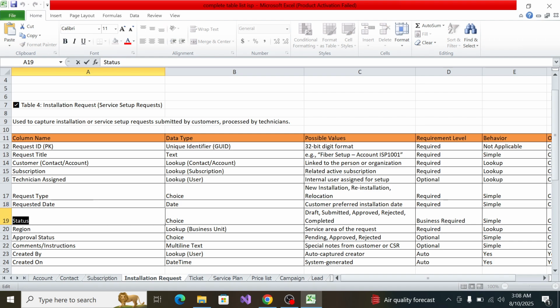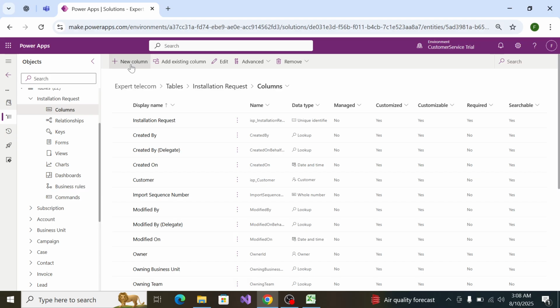Then another field is choice. So we have to create a custom field for that.